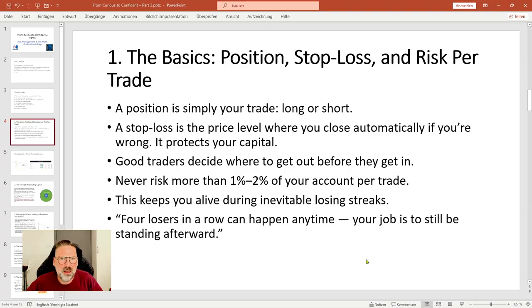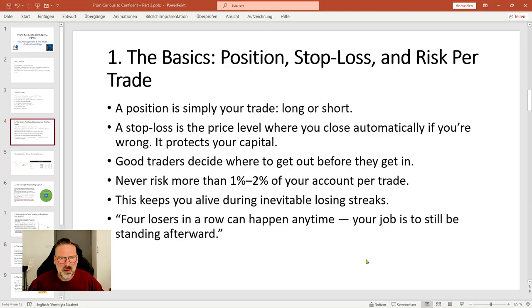For that reason, we have the concept of a stop loss. A fixed price point that you define per trade. Technically, you can also trade without a stop loss, but if you learn from me, I will demand of you that you never, ever, ever trade without a stop loss. So you always put in a stop loss. That is simply a price that you define where your position will be automatically closed at a loss.